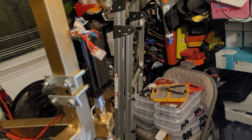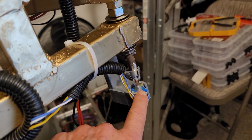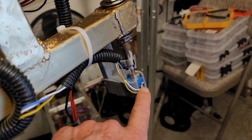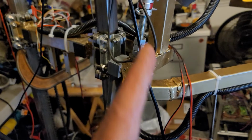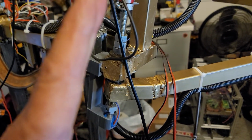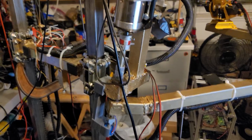So this motor drives the primary arm, this motor drives the secondary arm, and here this is the positioner, or the rheostat or potentiometer, that measures the actual position. And there's one here for the primary arm, and you can see it's kind of crooked. It should be like this, but it's like this. So tomorrow I'll weld all that up. I'm going to take all this apart and re-weld it so it's straight.